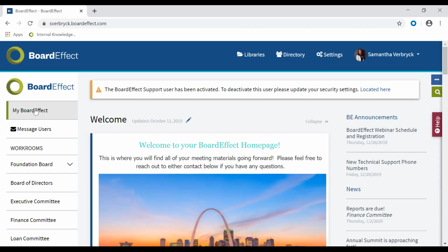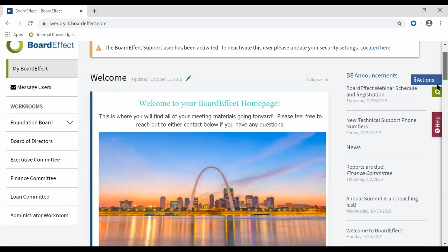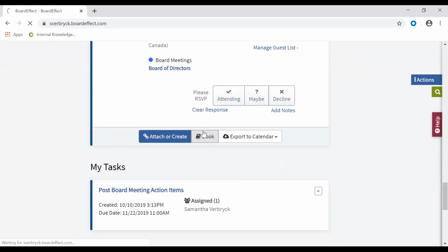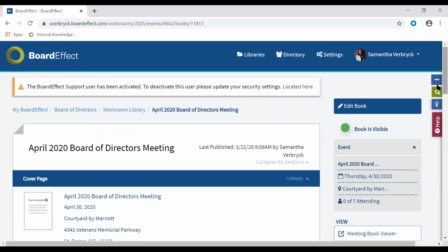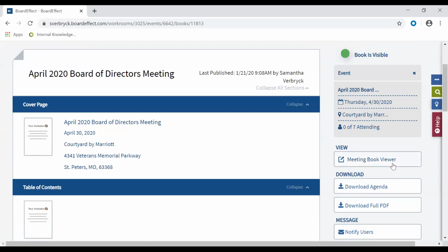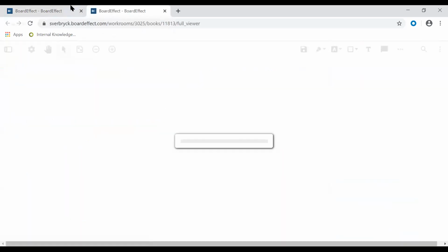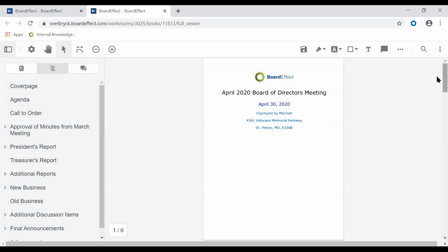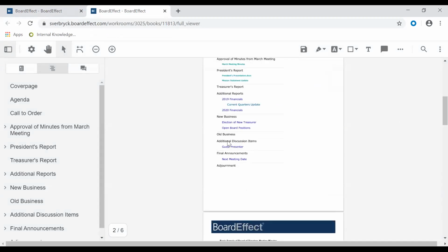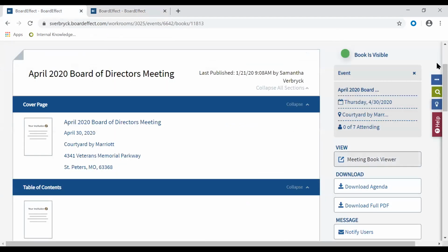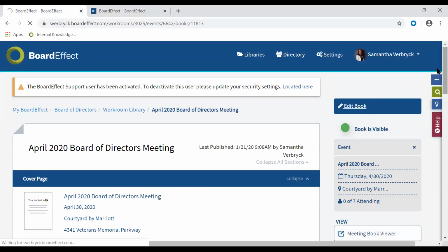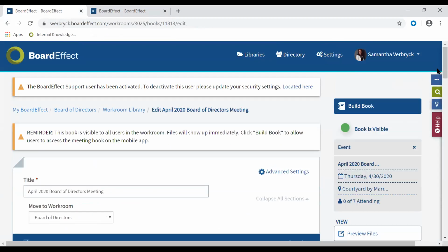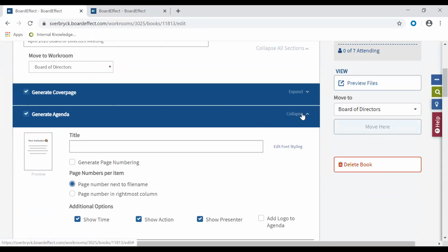Yeah, is there the ability to add page numbers, or is that automatically done through the PDF? It should already be done. Let me go back in. And that's my last question. No, you're fine. So when you're in the meeting book viewer, I don't think it's automatic, so mine doesn't have it because I didn't have it checked. Let me click edit book because I don't think I had it checked under the generated agenda. And is there an advantage of doing the agenda that way?